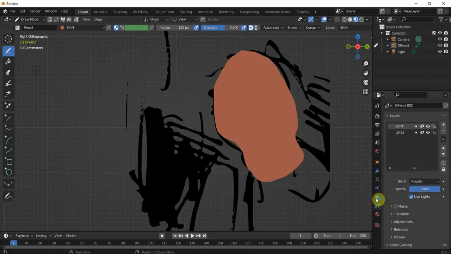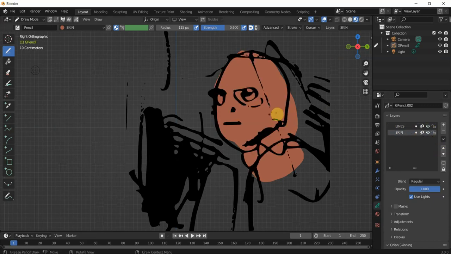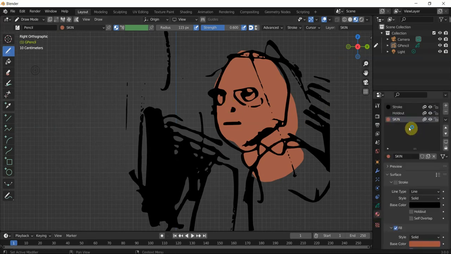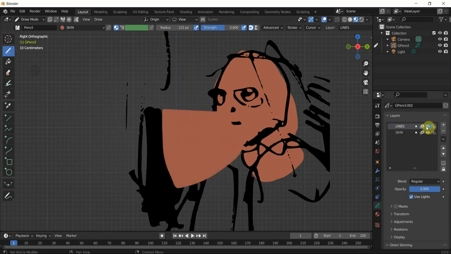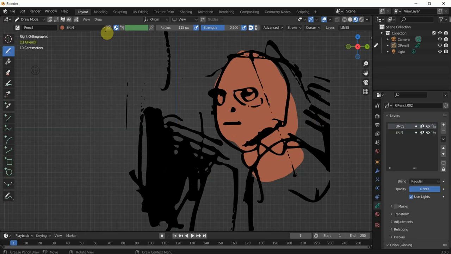So what you need to do is go to your layers and this little button here, and you go down, and now we've moved the skin layer down. The skin material can be on any layer, if you see what I mean. So any of these materials you could draw on any layer. So if I select that, I can draw the skin on that layer. But if I hide that layer, that's interfering with the black. So keep your layers separate. Thank goodness I could undo that. I'd have to start again. So we've got lines and skin.